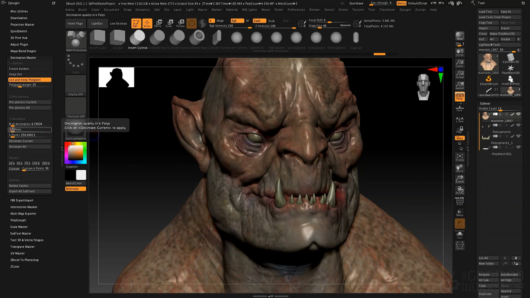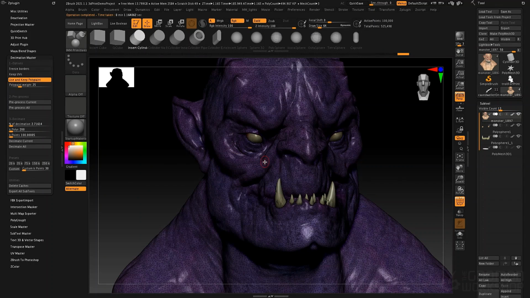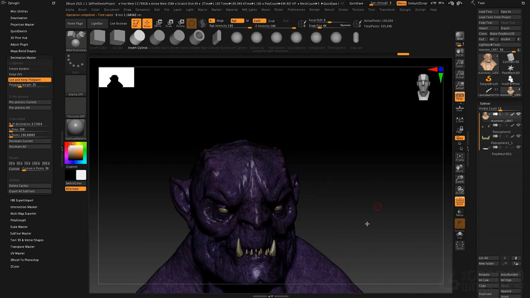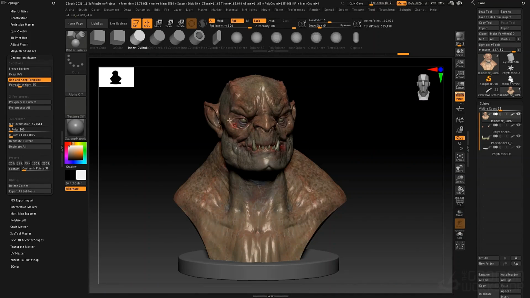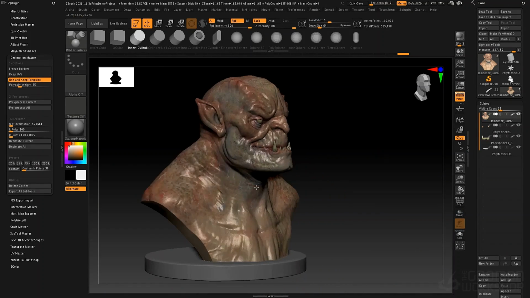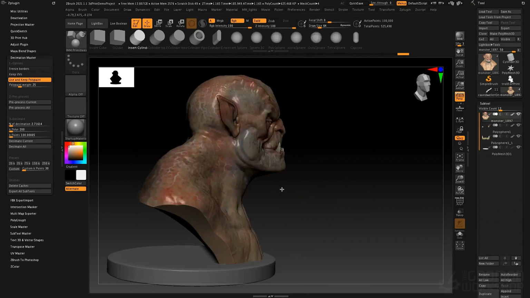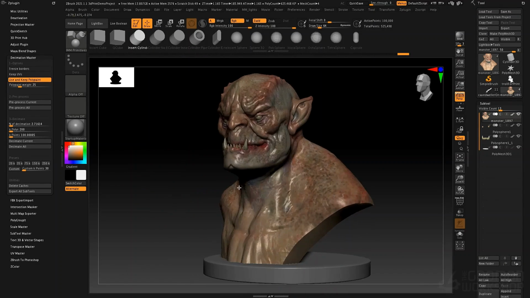We'll set this quite low. We'll set it to 200,000. Ooh, that's 20,000. Set it to 200,000, and then Decimate Current. Now it's completed, and we're starting to see a little bit of faceting. But keep in mind, this is only going to be visible at whatever scale we have this object printed. If this object is going to be printed at about this size, you're not going to see those facets down there. So keep in mind what your ultimate scale is going to be.